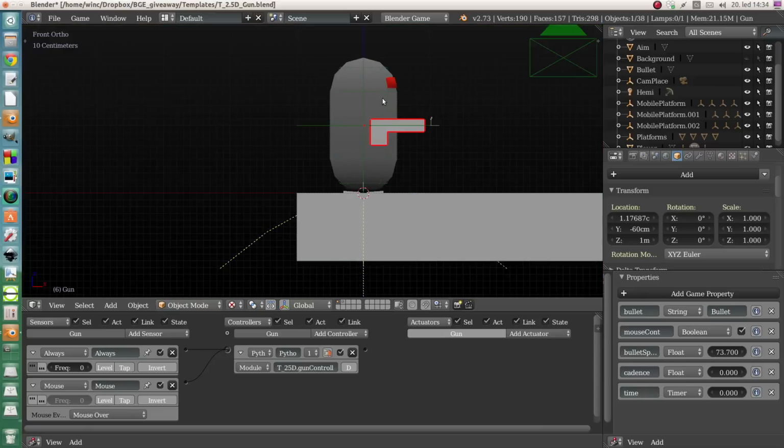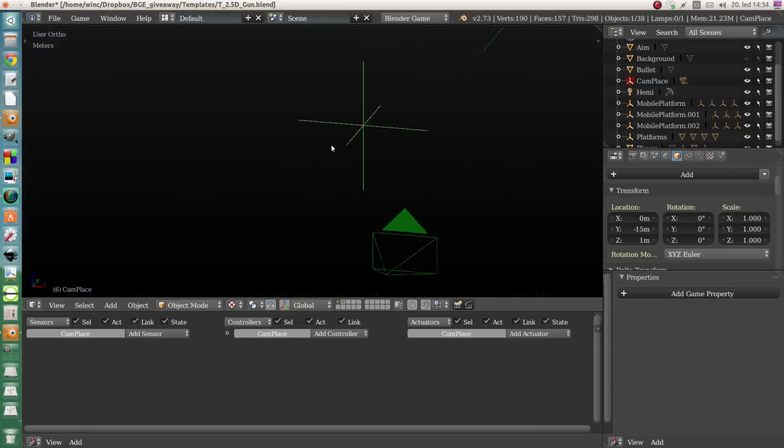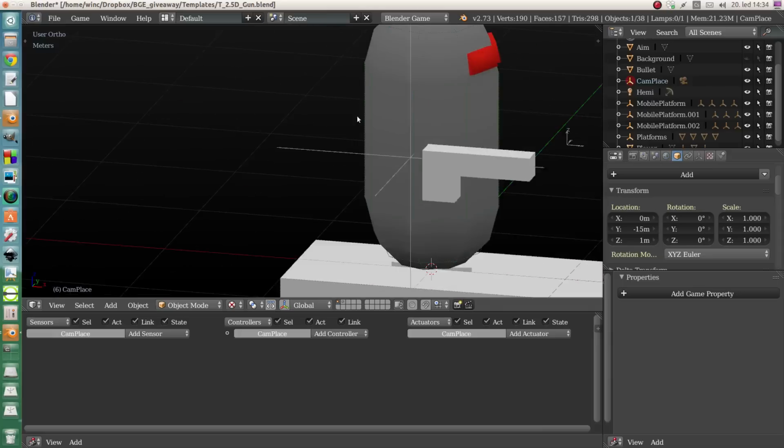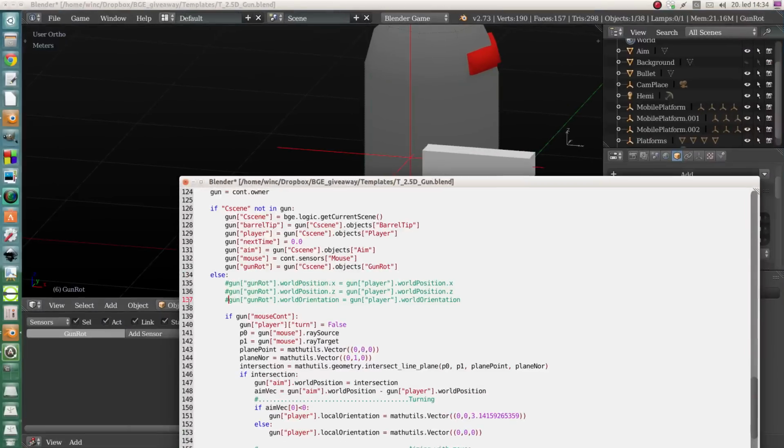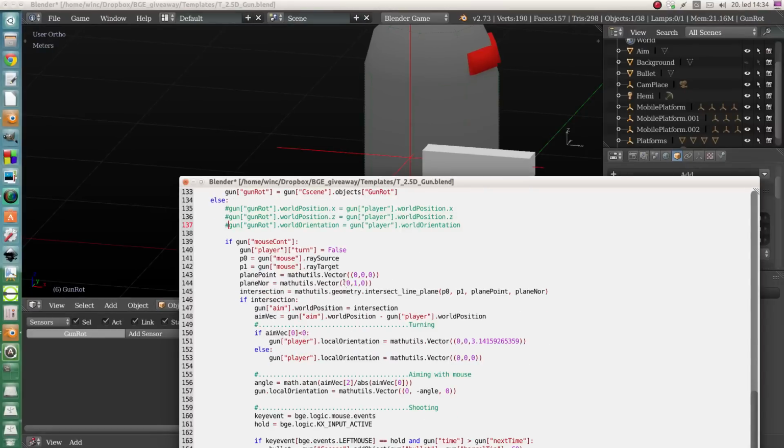Just parent the gun rotation object, and comment out these 3 lines or delete them, whatever. Without parenting, these 3 lines keep the gun rotation where it is according to the player.